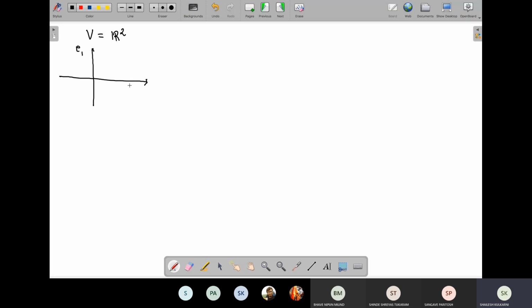Label it with the basis vectors I will choose as E1 and E2. So my basis is E1 and E2. What will be this basis? You know vector spaces now. Suppose I call these the standard basis, then this will be (1, 0) and this will be (0, 1). You know this, right? This is the standard basis. So the standard basis for R2 consists of (1, 0) and (0, 1). One of them I'm calling E1 and the other I'm calling E2. So these are my basis vectors.